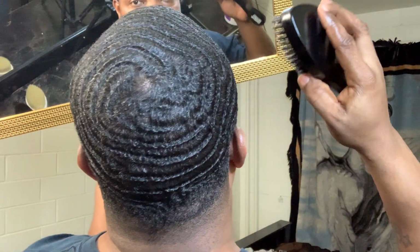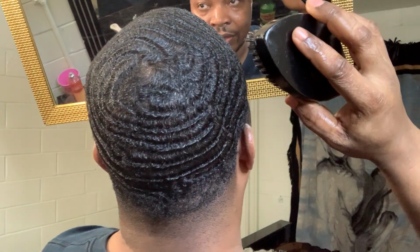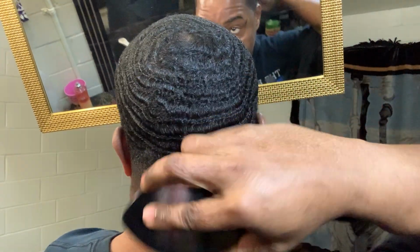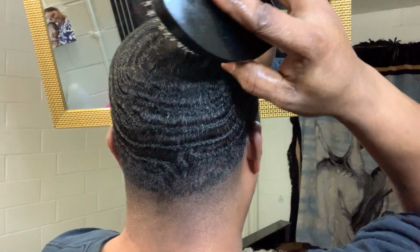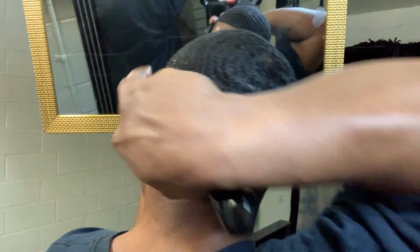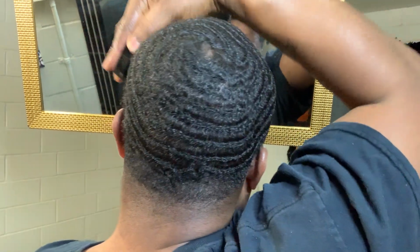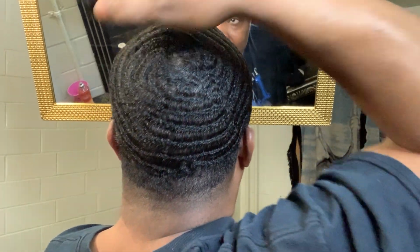This is it. So it's all about the crown tonight, right? Now this is what's gonna happen. We're gonna try to work around the crown first. See what I'm doing? I'm not brushing straight down like this. I'm twisting my brush. And the reason why I did that is I already had the regular 360 waves already.